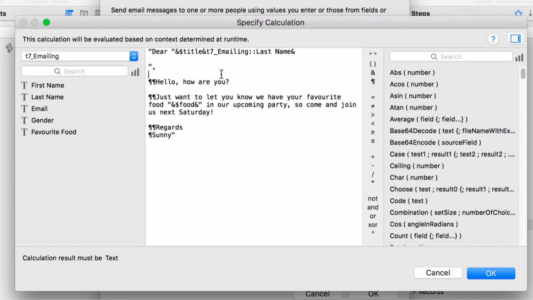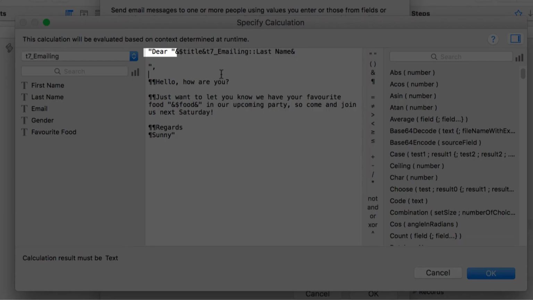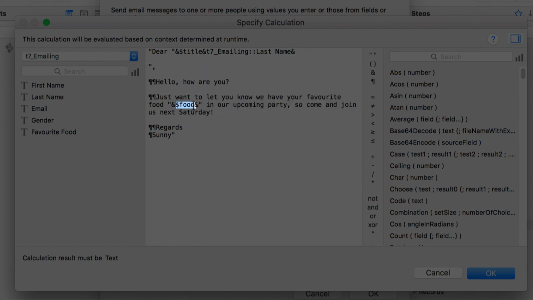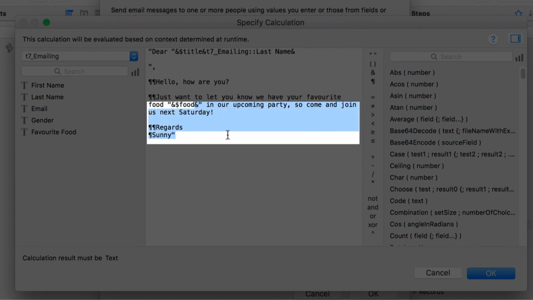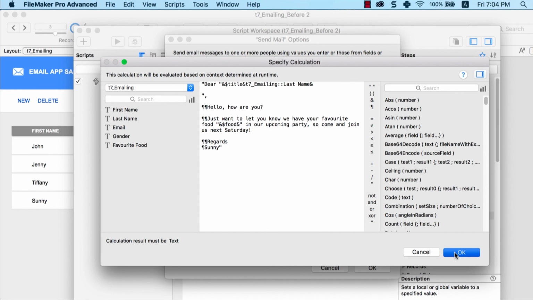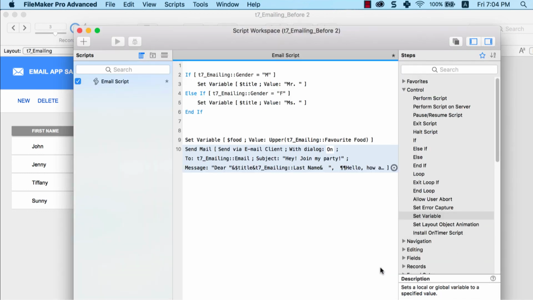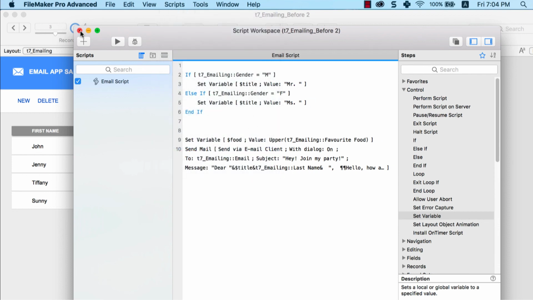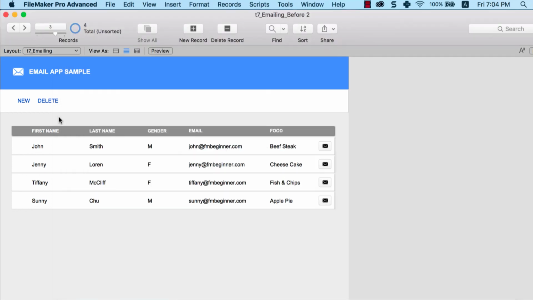So right now my text structure is that dear is the first part, title is the second part, and the last name is the third part. And then this whole text here until food is the fourth part, the fifth part, and the sixth part. So this is how the email is now constructed. I'm going to click OK. Click OK again and save this script, and then I am going to try it.